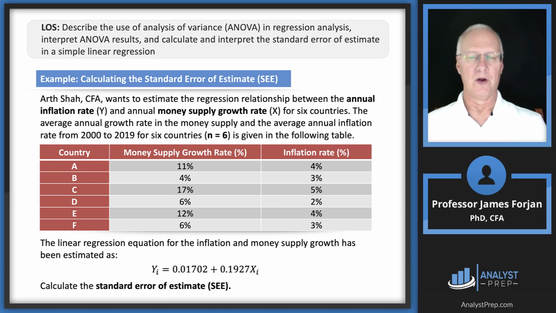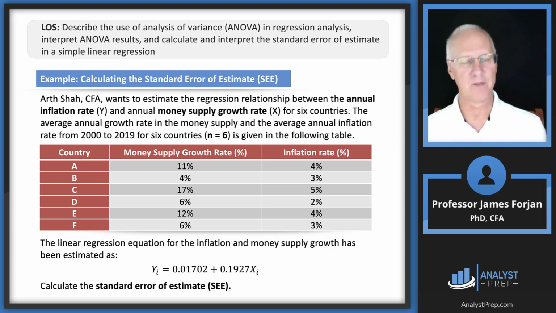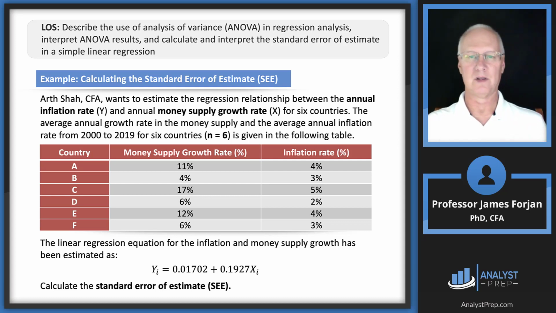And so we go ahead and get out our software. You can do this in Excel. You can do it in Minitab. You can do it in tons and tons of software to estimate a set of linear parameters here. So remember, we're going to estimate the intercept and the slope coefficient. And so that's what that line means below the table.